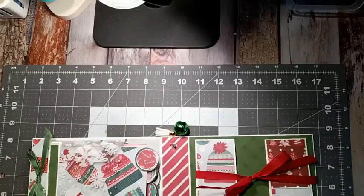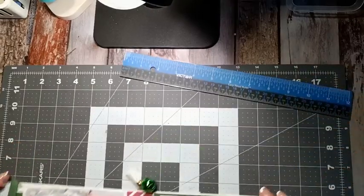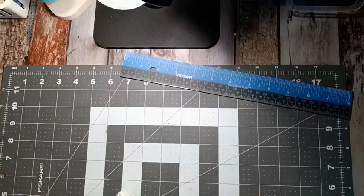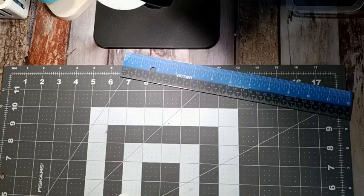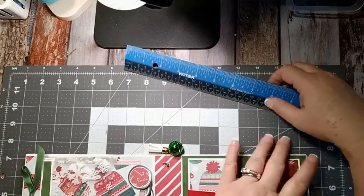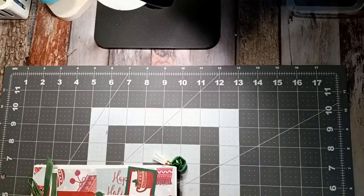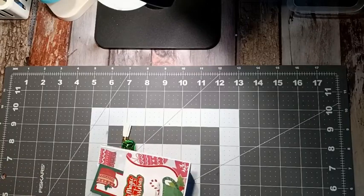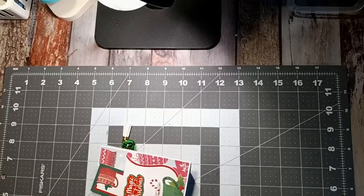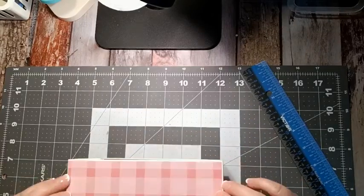So once it's laid out, it will measure almost 14 and a half inches long. Yeah, 14 and a half inches long. And then closed up, it is 7.5 by 4.5. So 4.5 by 7.5 is what it is. And then there's the back.